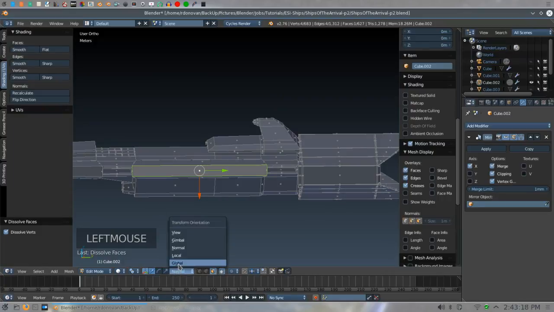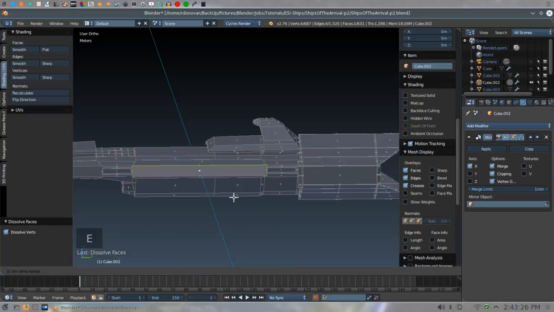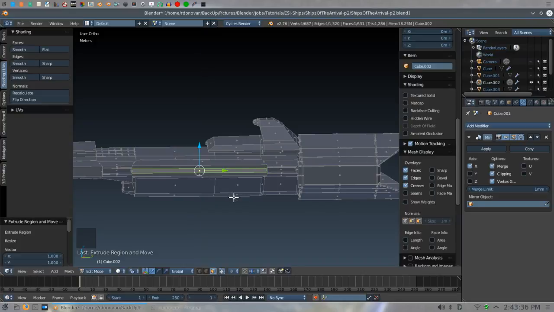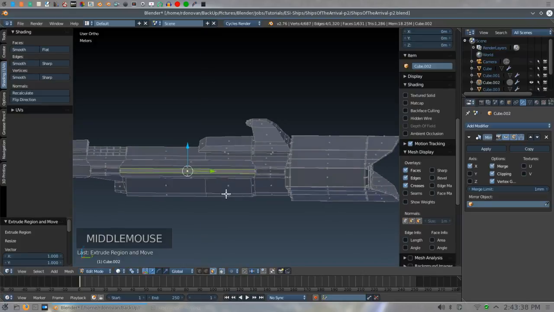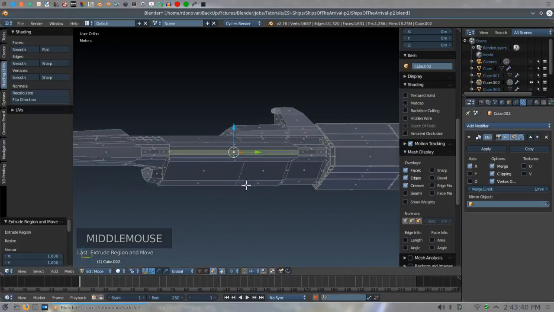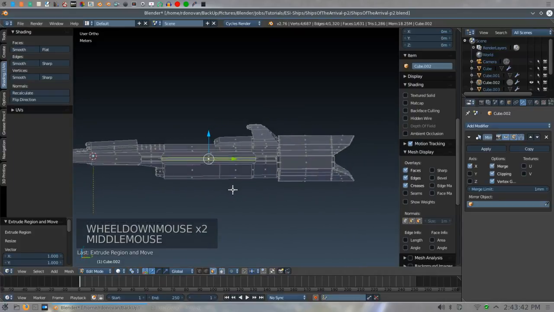Okay, now with this, we want to go back to the global orientation on the transform orientation, and now let's do extrude, scale, Z, the straight up and down global Z, and then go 0.4, like that. All right, now that will get us those faces there.